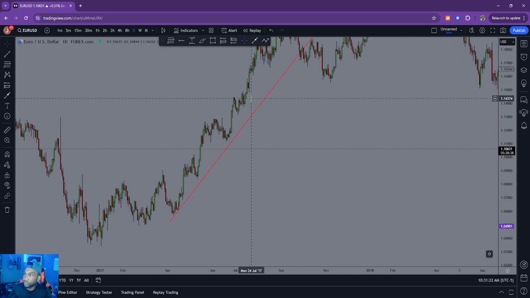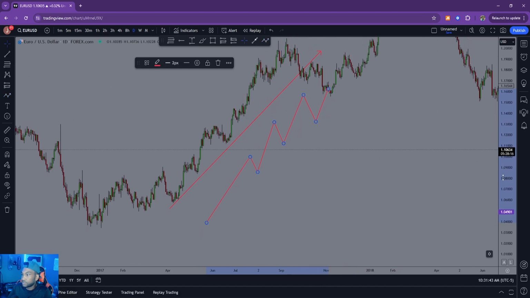And if you remember the higher highs and the higher lows, it's the same thing. We got the higher highs up here coming to retest the area in which it just broke, making a higher low. Higher high, new higher high being created, coming back to retest the area in which it just broke. Higher high, higher low. And you really can't make this up. It's the same thing every time.